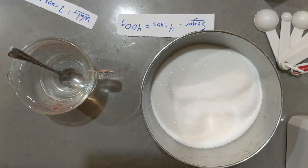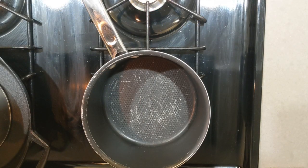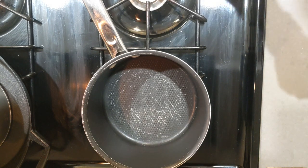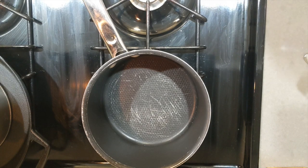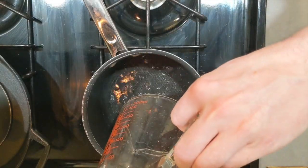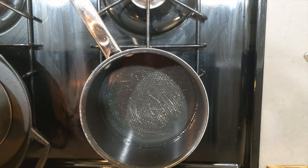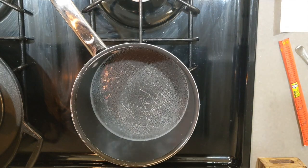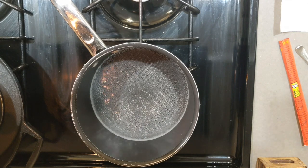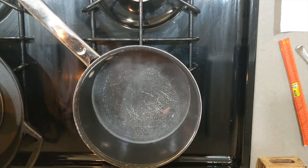So now let's transfer this to a pan and continue making rock candy. We're going to take the water, put it in a pan, put it on a low flame, and let that come up to a simmer. So now my pot's at a simmer, a light boil. I'm going to turn it down to a low flame just to keep it warm — you still want a little bit of a simmer.